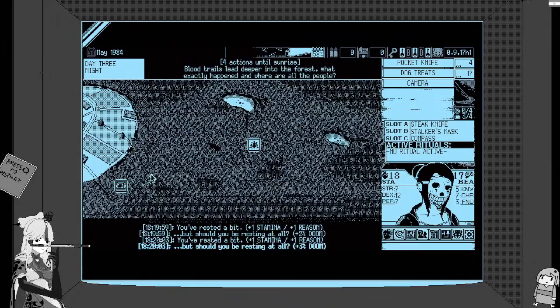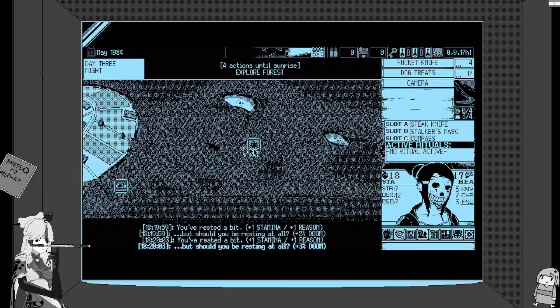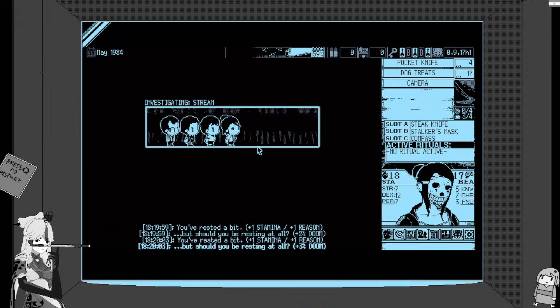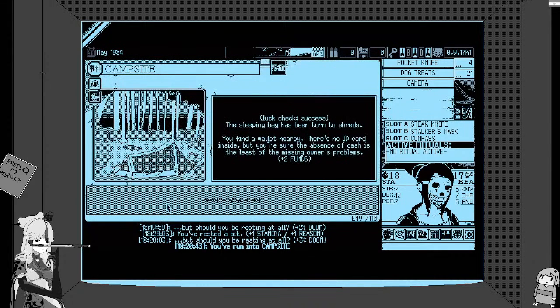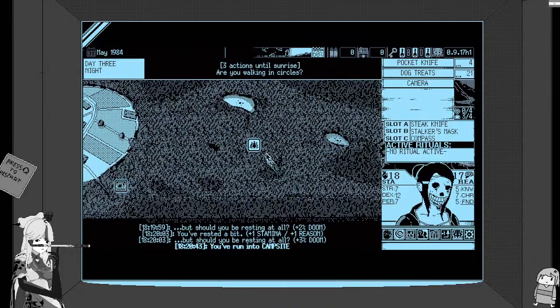Hey, let's go exploring. Let's go, guys. Since I have a good enough perception, I'm gonna search the tent. Hey, money. Oh, I forgot to read it, goddammit. The sleeping bag has been torn to shreds. You found a wallet nearby. There's no ID inside, but you're sure the absence of cash is the least of the missing owner's problems.